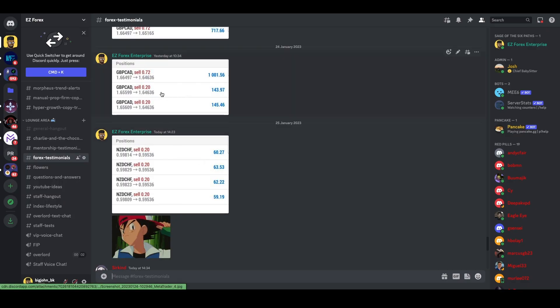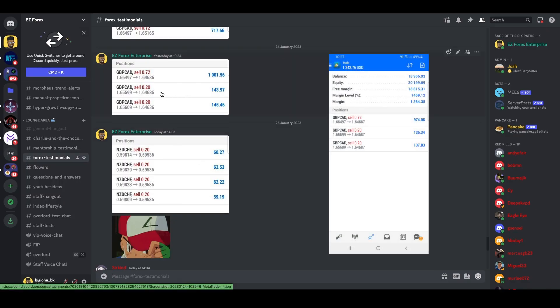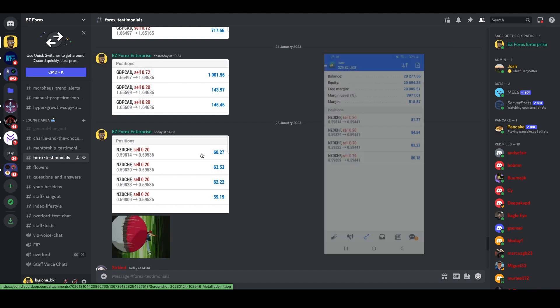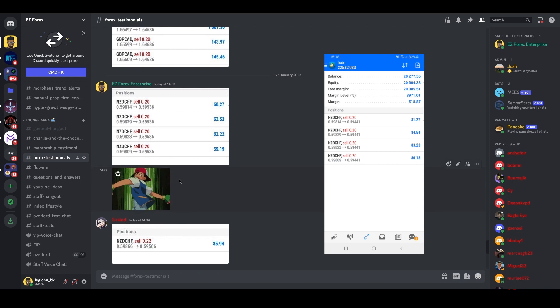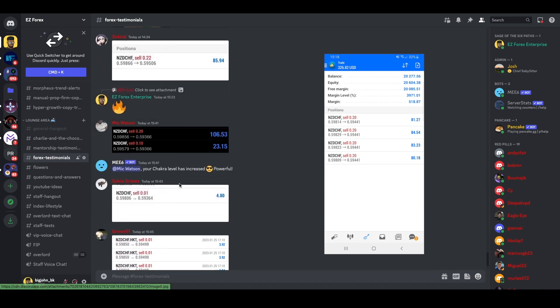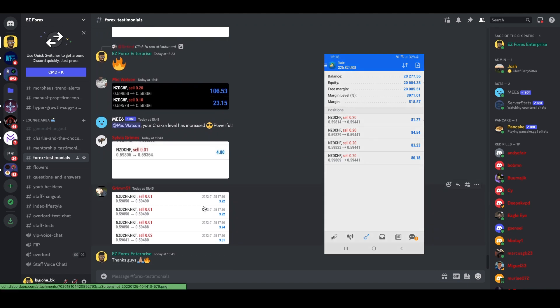You can see I stacked that trade and it made me over 5% on a prop firm account, which was amazing. I was actually in the negative on this account and it pushed my account all the way forward — just by believing in the strategy and what NEO can provide once you stick to the rules. Here is NZD/CHF still running, and here are other people who were able to take the NZD/CHF trade I gave out in the Asian session today.